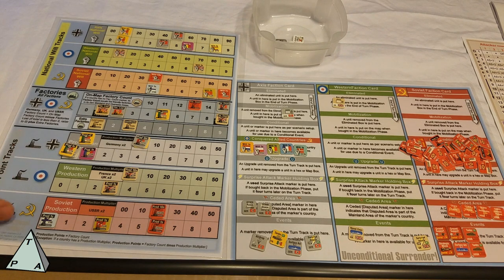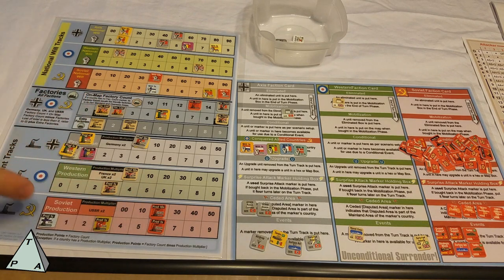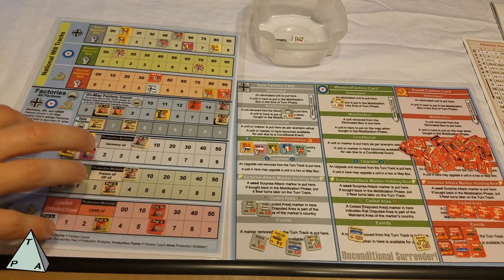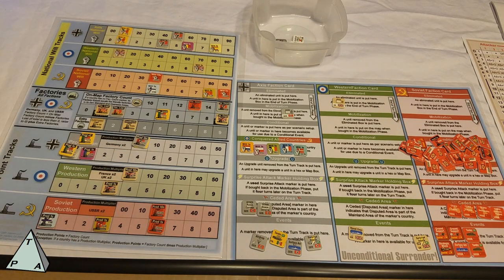And then down here we have the production points. More often than not, the production points are tied to these counters. But smaller nations such as Finland, Turkey or Romania don't have factory counters. You just look on the board and say, oh, they've got two factories, they get two production. But the larger countries have different modifiers, so a few more calculations are needed.